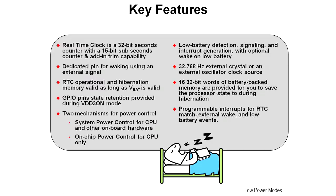So if you're going to shut the part down, you need a mechanism for power control. We have an on-chip voltage regulator for doing that power control for the CPU only. We also have a pin that comes out to provide system power control through a voltage regulator on your board for any other onboard hardware. The part has low battery detection, signaling, and interrupt generation with optional wake on low battery. If that battery gets down to the point where it can't run anymore, it can't hold your memory in place, you probably want to wake up.